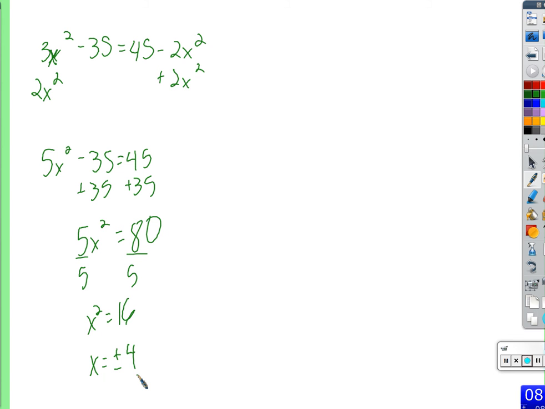Say a friend of yours missed class and they wanted you to help them out. We could summarize this first part of taking the square roots idea. What are some things you would tell them, like how to solve these equations with x squareds in them? Let's try and summarize it for our friends so we can explain it to them. It's also good for us. It helps us break it down. We can understand it more clearly when it's in our own words. So, if you saw a new equation you were supposed to solve, what is it that you would do?